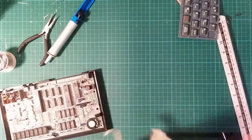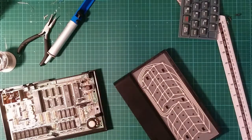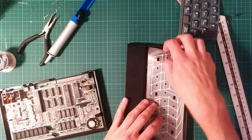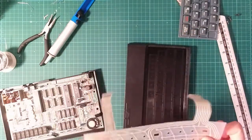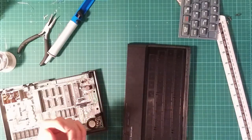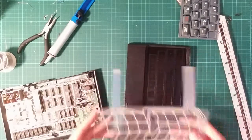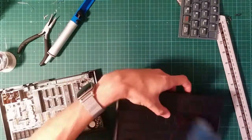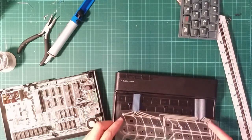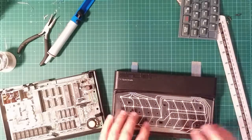And the plastic the membrane's made out of... Are we still in focus? Yes! The membrane the keyboard is made out of perishes with time. To be fair, I don't think Sinclair was really intending these to last for 36 years. So I have bought a new membrane. There are people still making them. This one feels so much better quality than the Spectrum one, than Sinclair's one. So that neatly drops in over here, like so.